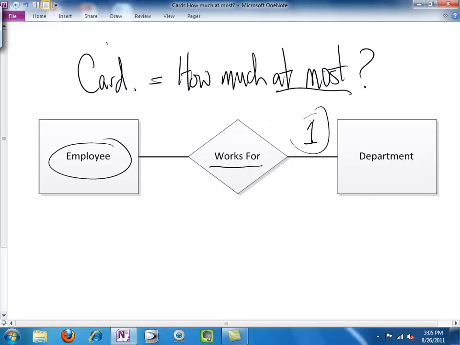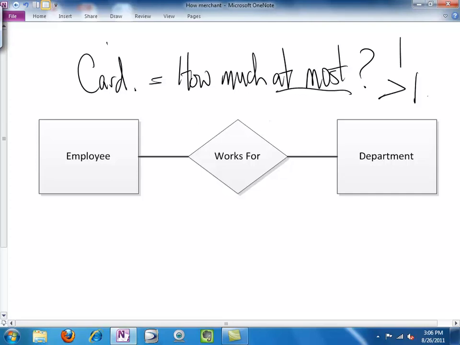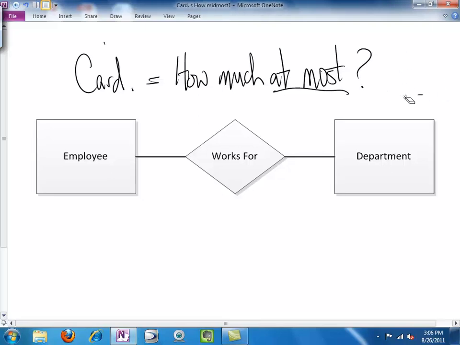And it could be that employees can work at multiple departments. If we were to say a given employee can work for at most multiple departments, we would represent this as N. Now it's worth pointing out in this case that an employee might in your organization be allowed to work for more than one department, but at most two. That's certainly possible, although we typically abstract out those specific numbers and worry only about one or greater than one. Those are really the only two which we represent as an M or an N. Really, we're only worried about one and more than one.